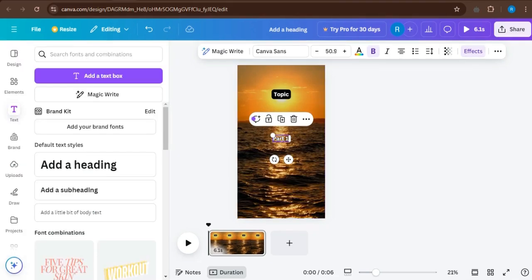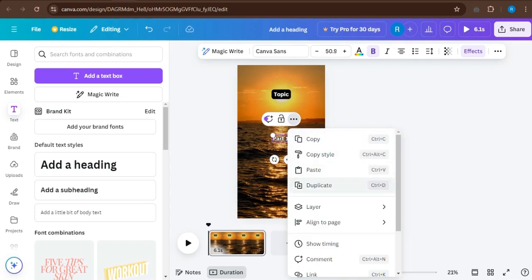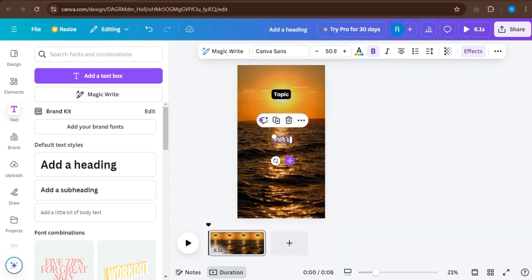Now we also need the part 2 text. Just duplicate the part 1 text like before by clicking on it and selecting Duplicate. Now listen carefully because this is important. You want to place the text a little bit under the part 1 text. We're going to want the text later on to show up in the same spot all the time, but this step is necessary later on for the automation process, as you'll see soon.